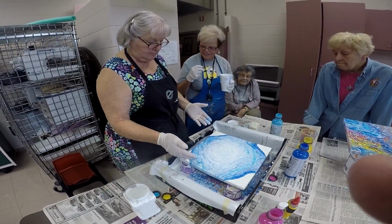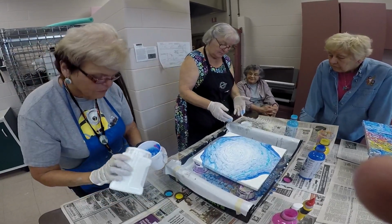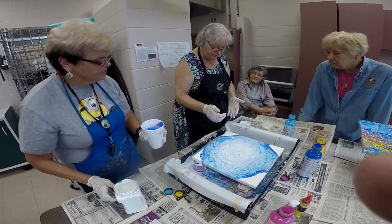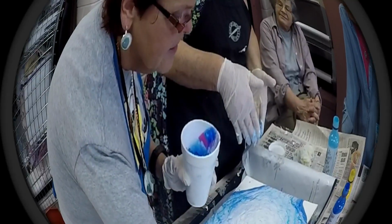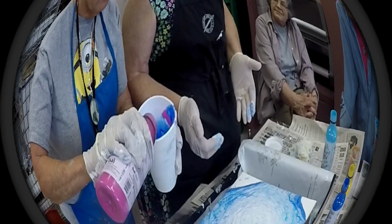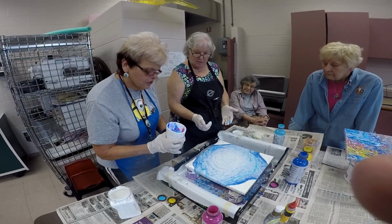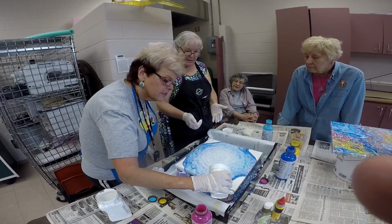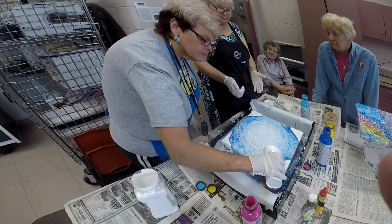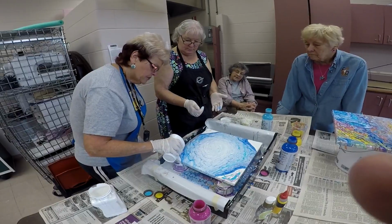Get on this side again. Some white. What would happen if I let my glove strip? Oh, I've done that. But it's not going to solve your problem, really. So I would just put a little bit of this on the edge, on the edges.